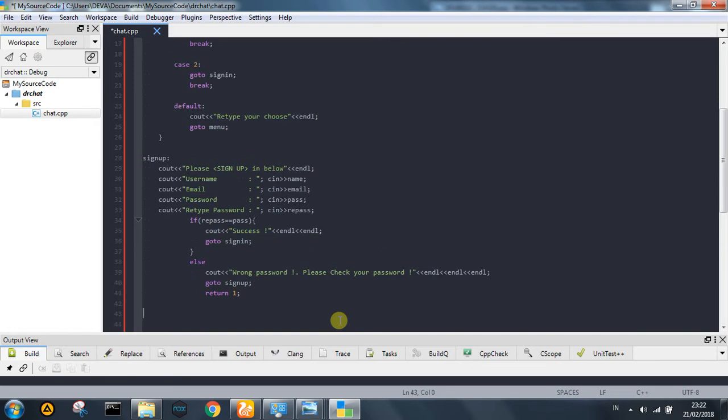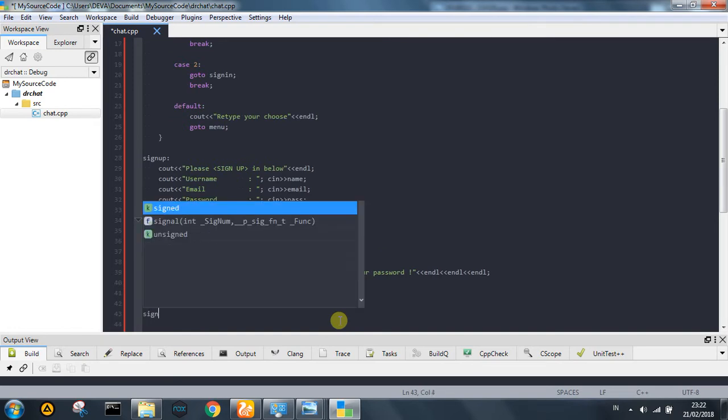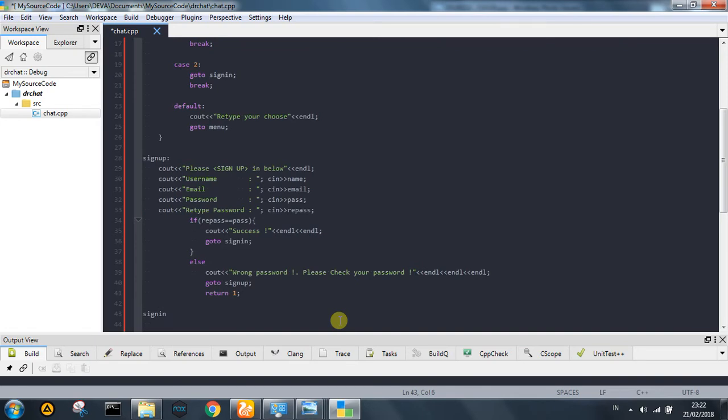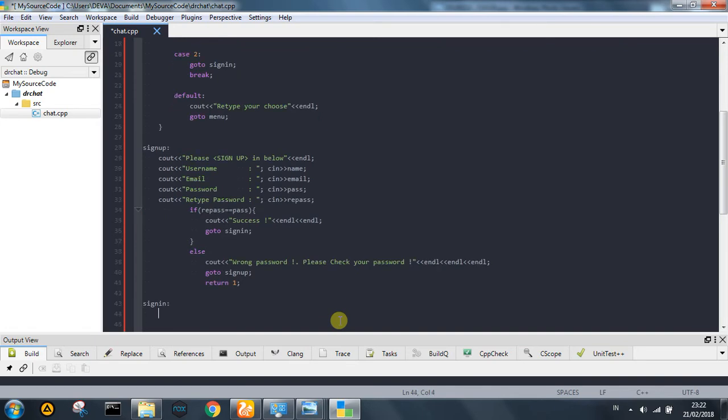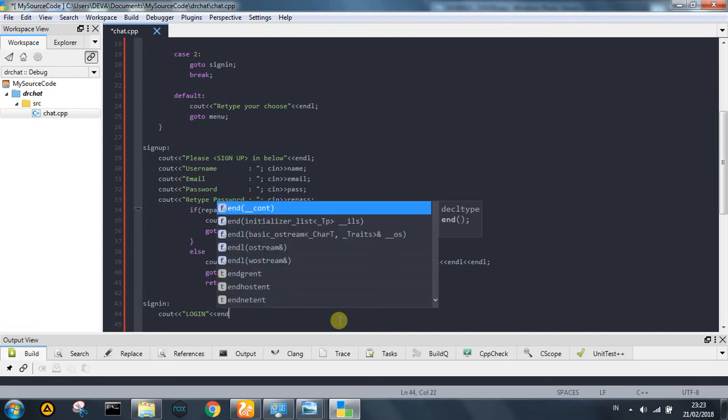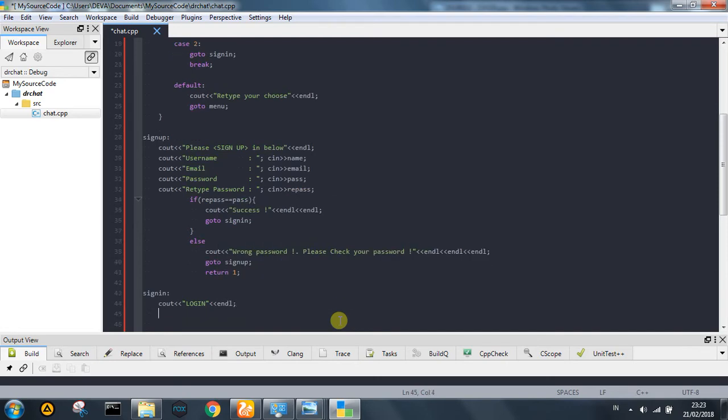Then we make the sign in. The contents in the sign in are to show the login, then add username.